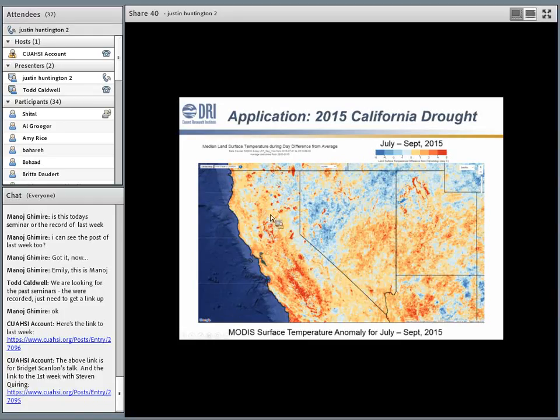So really neat. You can see the decline in the Salt Lake. You can see the shoreline that should be covered with water, and it's not. So really intriguing things that you can see. Of course, the Central Valley is all dry because of the drought. So land surface temperature tells you so much about drought conditions and land surface energy balance feedbacks.